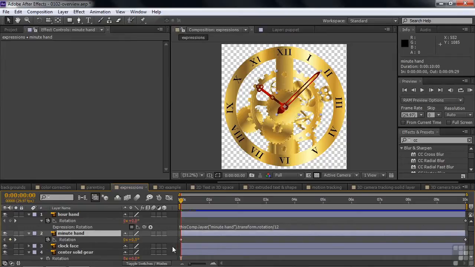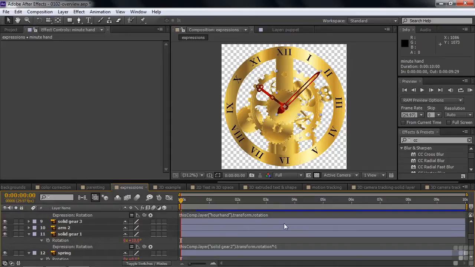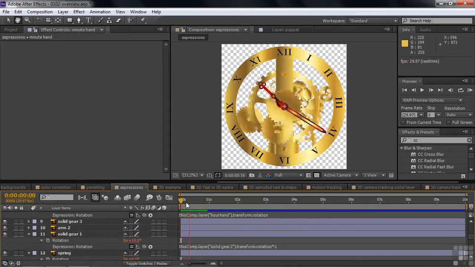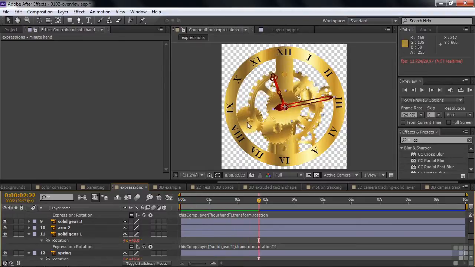But I want the other guys to operate off the minute hand. So the hour hand runs at 1/12 the speed of the minute hand. So I use the minute hand to drive it, then I divide it by 12. Then the same kind of thing goes on for these various gears behind here in terms of how they relate to the minute hand, and then also to the hour hand sometimes, because it's like one thing controls another, which controls another. So that's expressions, and that's how these things all work together, just like that. There you go. See everybody working together. That's pretty cool.